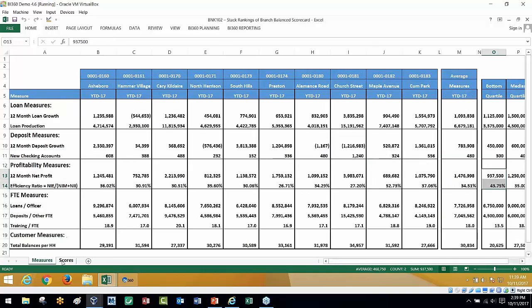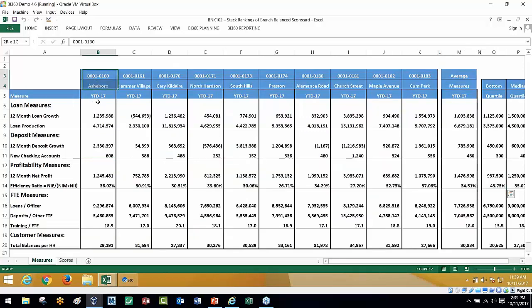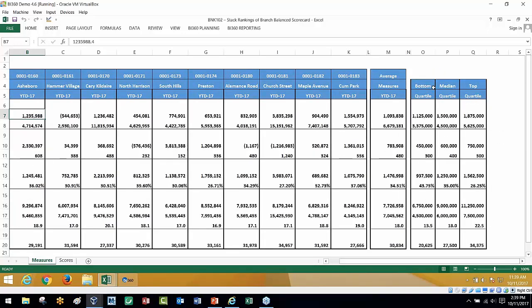So they went ahead and did all that, and then they just saw how people lined up. Oh, all right, so let's look at this. This Asheboro branch had a $1.2 million loan growth, and that would sync up as in the second quartile. So they should get a score of 2 on that particular measure.